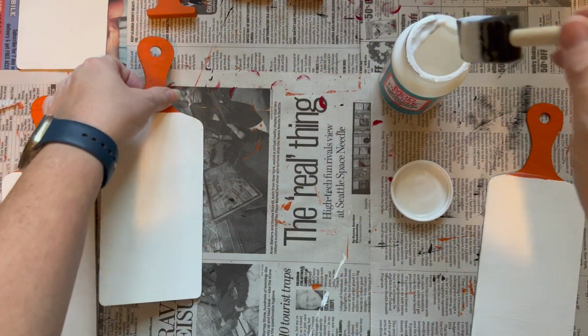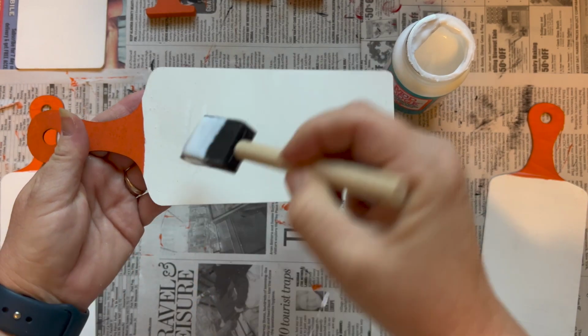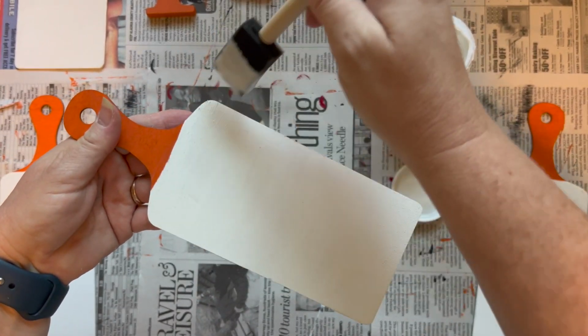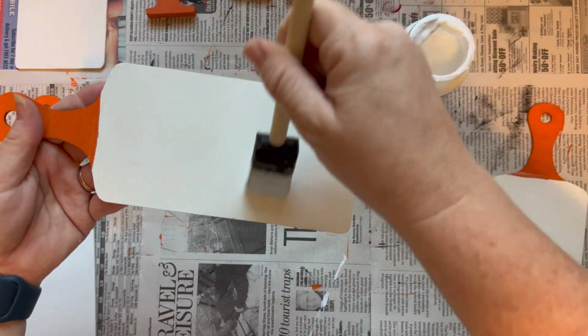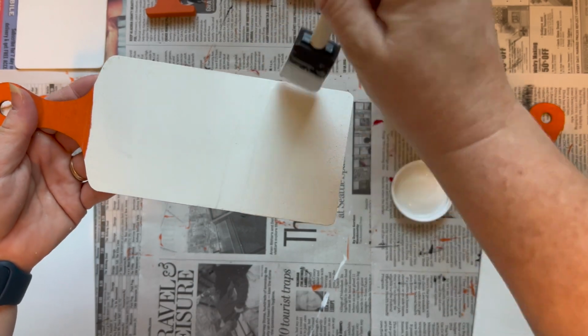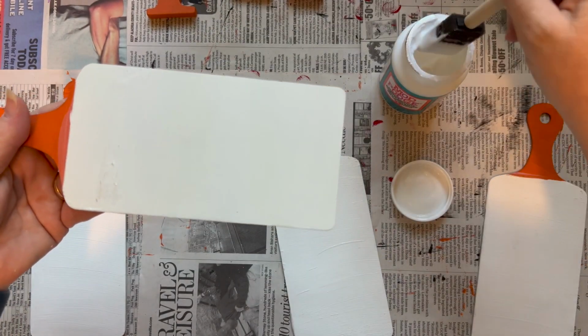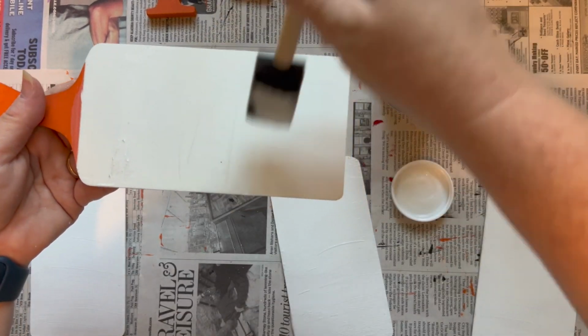Set it aside to dry. This is one of those projects that it's not that it takes a long time, but it does take a long time because of waiting on everything to dry. Remember, it does dry clear, so don't worry about the milky look to it now.